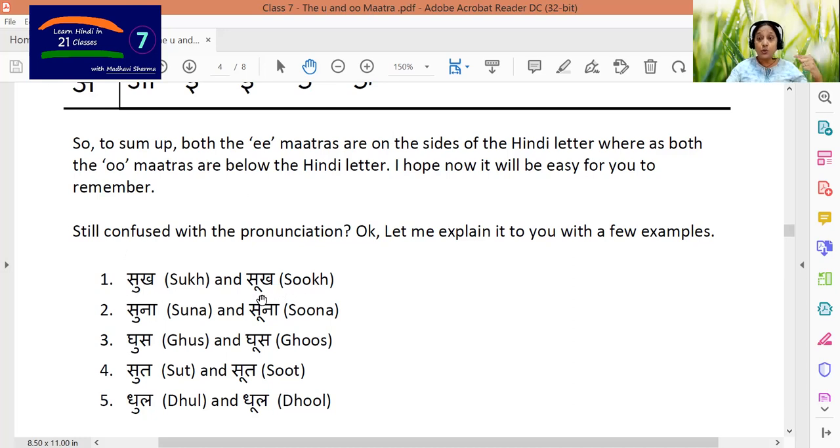Suk. And Sook. Suna. And Suna. Ghus. And Goose. Sut. And Sooth. Dhul. And dhool. I pronounce again for you. Suk, suk. Notice the U matra, the extending U matra here. Suk, suk. Suna, suna. Ghus, ghus. Sut, soot. Dhul, dhul.